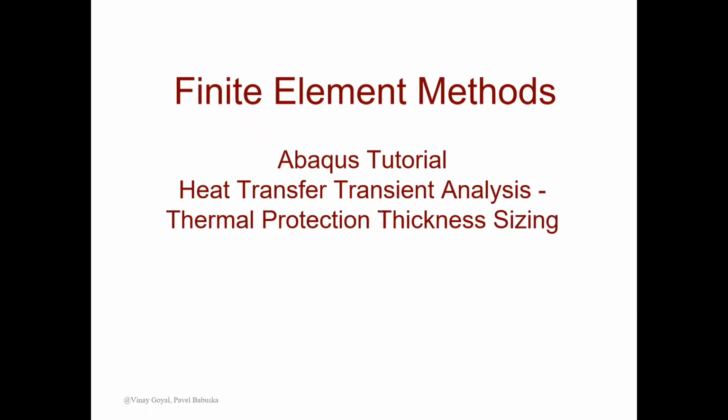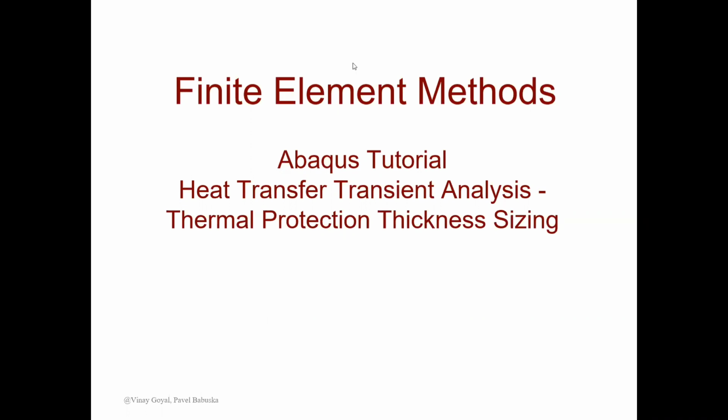Today we'll be discussing how to perform a heat transfer transient analysis where the conditions are varying over time. The boundary conditions, such as the film coefficient and air temperature, could vary as a function of time. So for that, I'm going to have Boldian walk us through this tutorial.